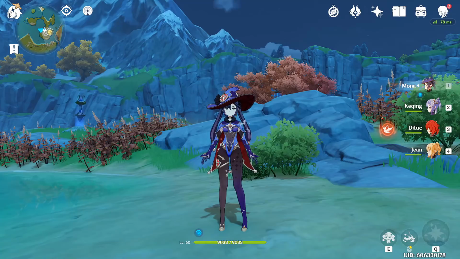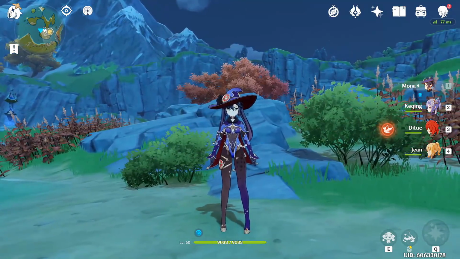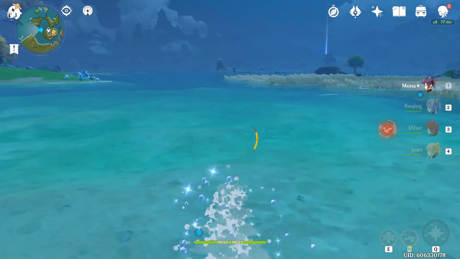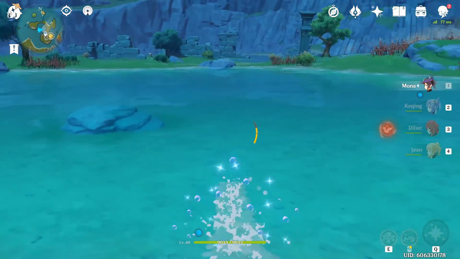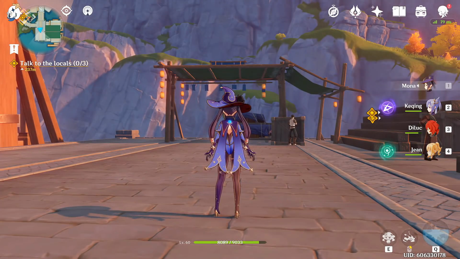Speaking of Mona, she's the exception to dash canceling because she's the only character in the game currently to have a unique sprint animation. This animation gives her great mobility, especially when traversing over bodies of water, and she's the only character in the game who can stay in place while sprinting. It comes at a cost to her combat mobility though.